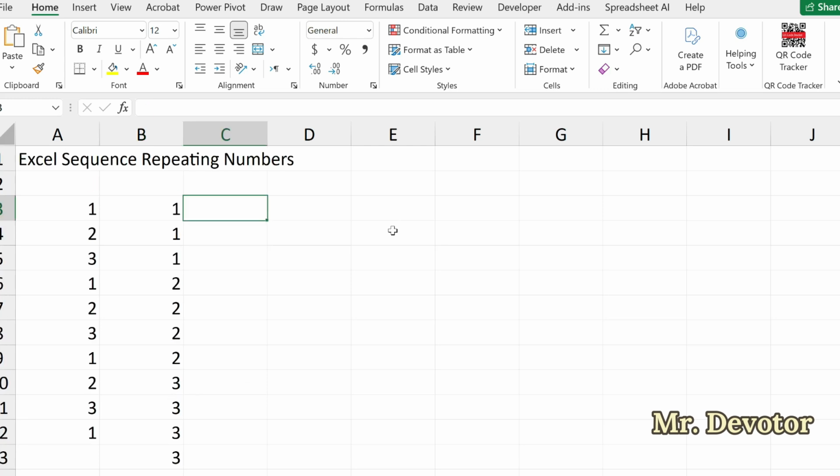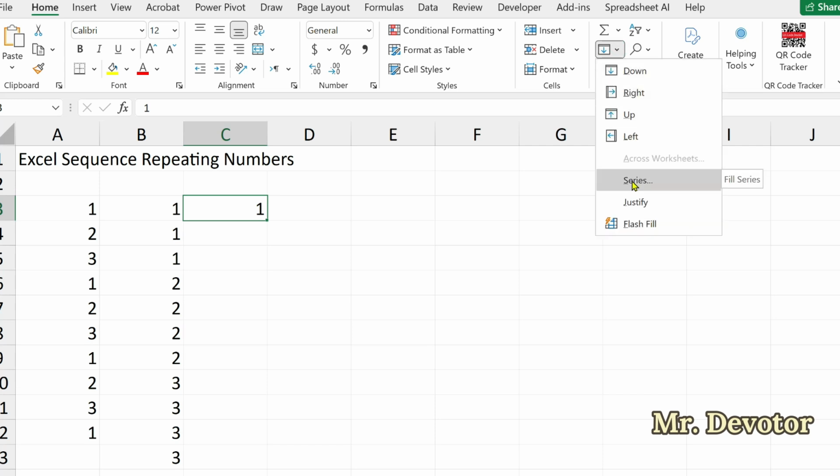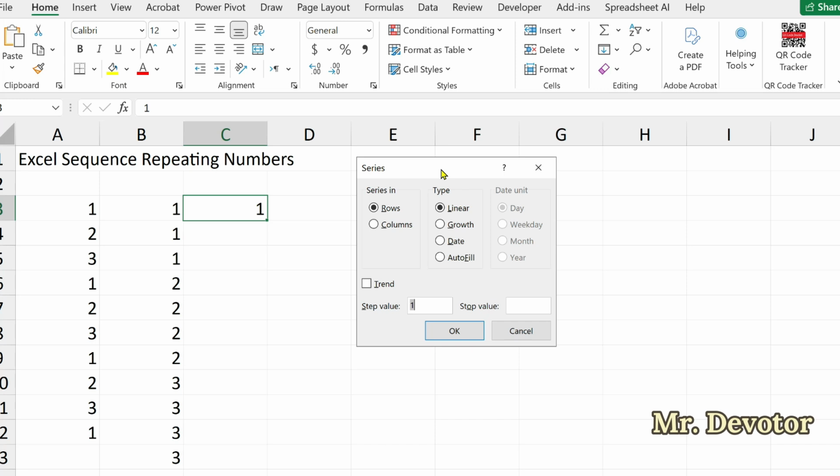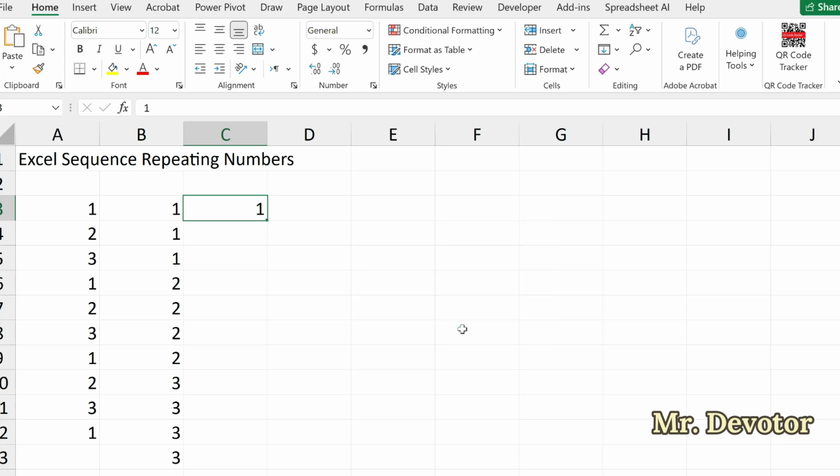There is another way which is called the fill series menu for very long sequence where dragging is difficult. So enter the starting number, for example 1, and head to the home and go to the editing group and click on the fill and click on the series. So if you want to set the series to column, click on the column and give the step value 1 and enter the stop value, for example 100, and now click OK.